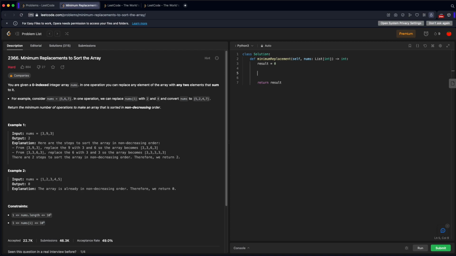If we go from right to left, however, so that's going backwards in our array, then we can keep track of the smallest element we've seen so far. The smallest element we've seen so far going backwards means everything before that element has to be smaller than it. So if we move from right to left, we can keep track of the smallest element we've seen so far.